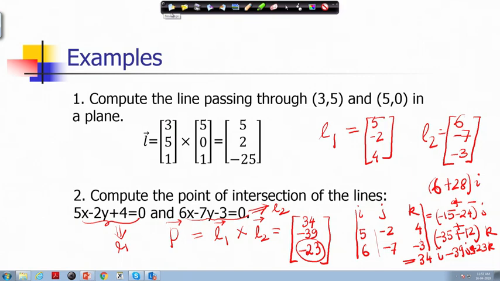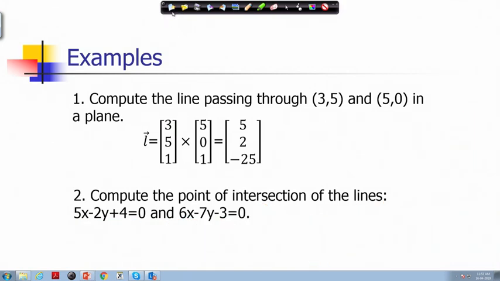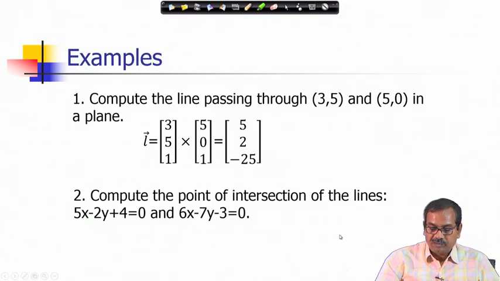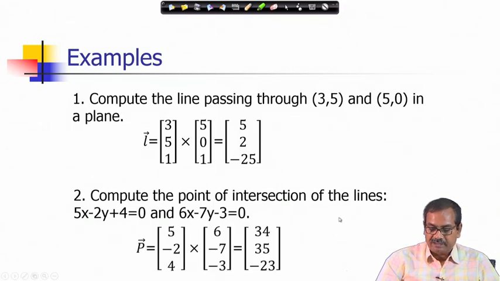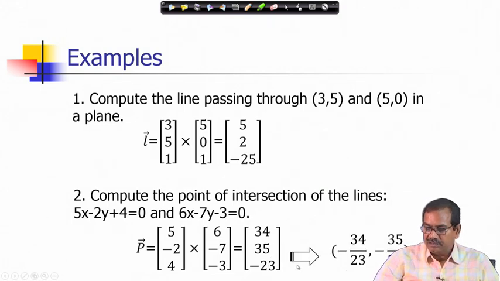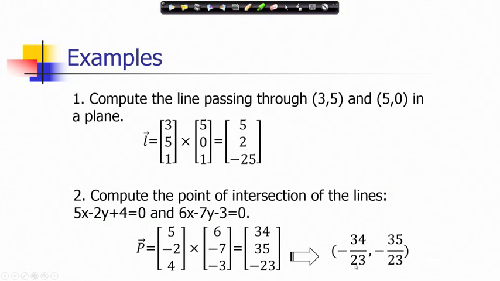So, let us find out what is the result of this operation. You can see that is what we are getting, 34, 35, minus 23. I am not sure whether I just rubbed it, but as I mentioned this scale value has to be correspondingly divided by 23. So, this is the coordinate that we will get. You have to check my computations once again, there could be some error there.